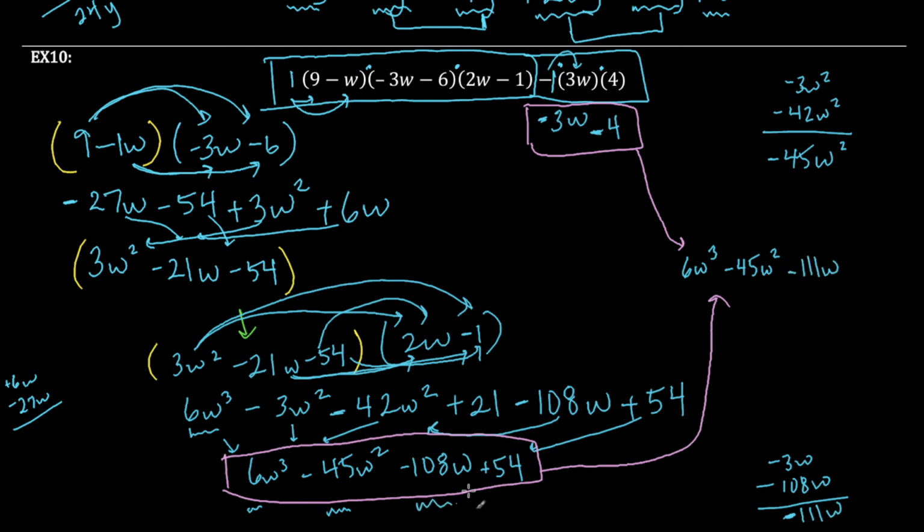So I took care of that and that. And minus 4 and plus 54. So you can either think of negative 4 plus 54 or positive 54 minus 4, which is 50. Positive 50. So I use that one, I use that one. This is my final simplified answer. That's it. Thank you.